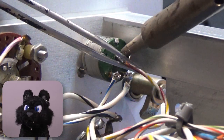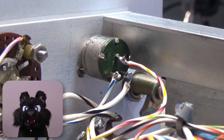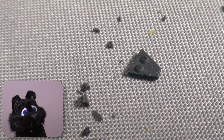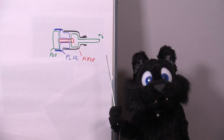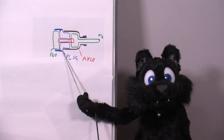Enough! This one has a graphite slider and it didn't quite survive the reassembly process. Now where do I find such an odd potentiometer? After several attempts on eBay, I decided to cobble something together. I replaced the rear cap with an adapter made with OpenSCAD.